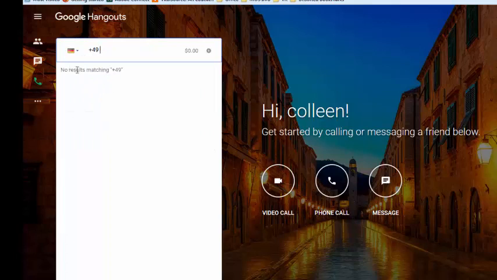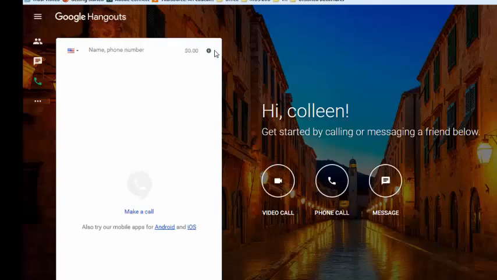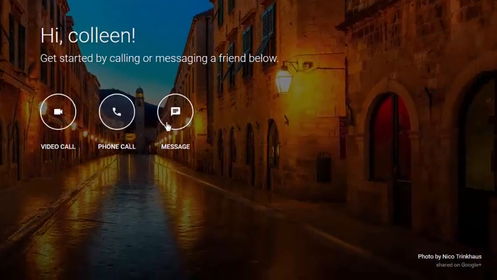All right. So then I can go ahead and type a number. Also keep in mind when connecting, I'm going to go ahead and turn that off. Read up on this one because there are going to be charges associated with it. But again, it's something that you can check out because you can also make the phone calls as well.